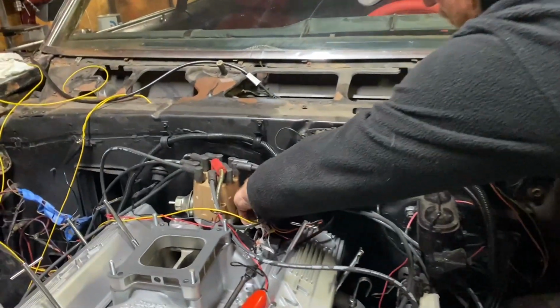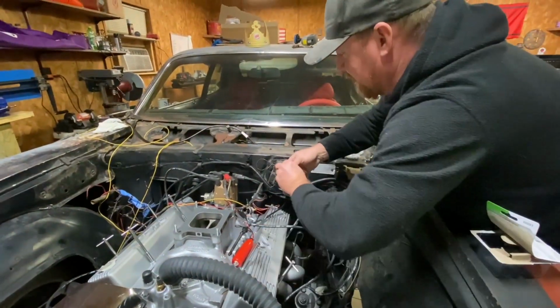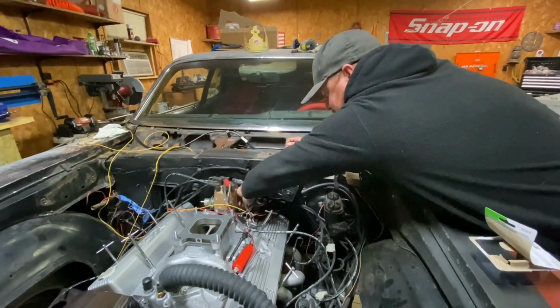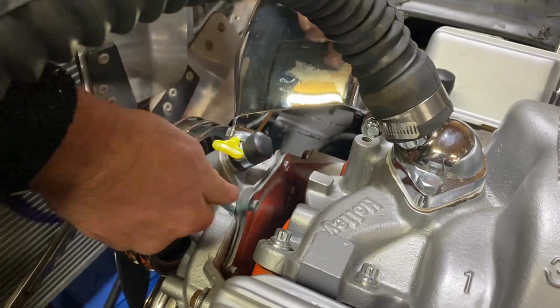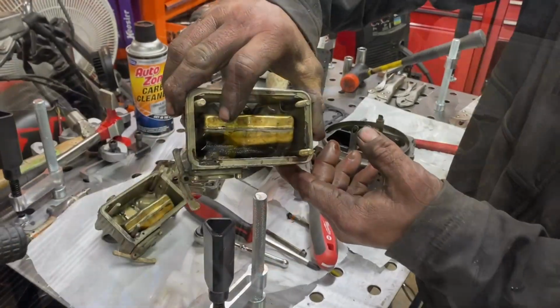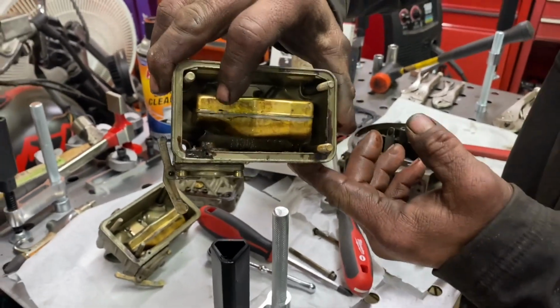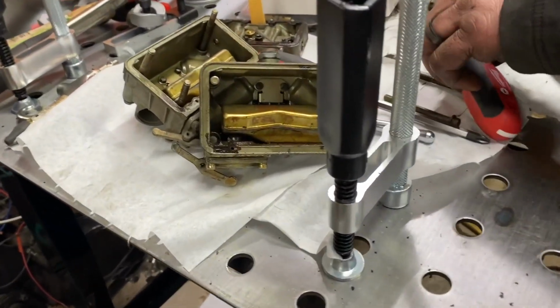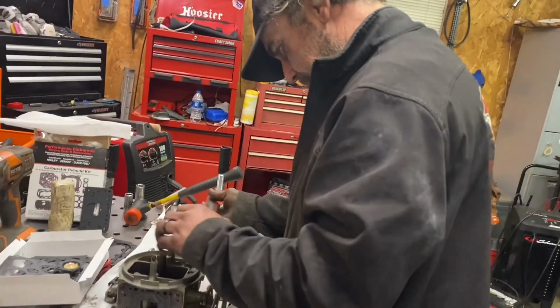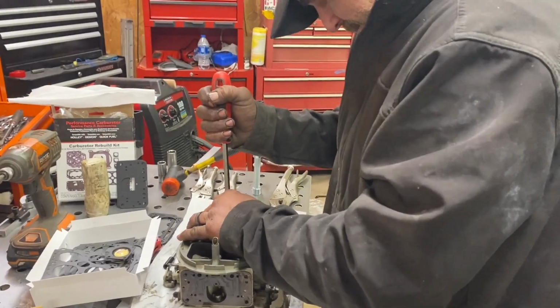Let's see. Why didn't I do this before we... David told me to, didn't he? Yep. Man, look how dirty that is. So that was inside. And it ran. That's surprising, ain't it? There's like gunk build up and everything. So you're going to take care of all that, aren't you? Yes, sir. So I'm going to let you get back to work while I jump back over here.